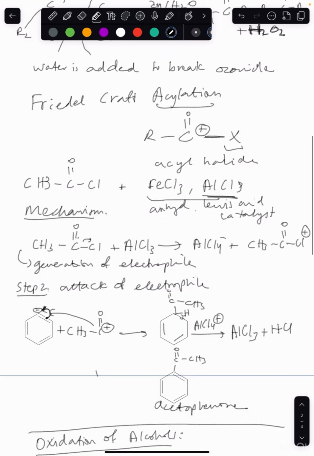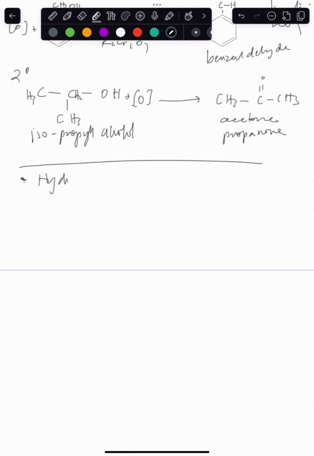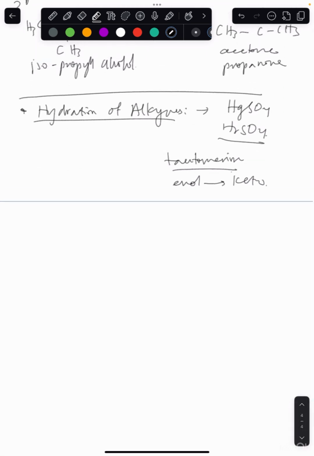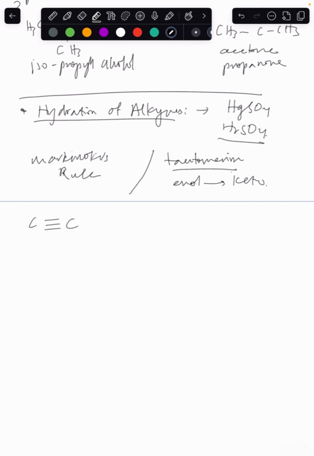So oxidation is done. Now we will move on over to hydration of alkynes. Now, famous reagent for this is mercuric sulfate in the presence of sulfuric acid. The phenomenon of tautomerism occurs in which enol form turns into keto form. So keto-enol tautomerism also occurs here. And then also Markovnikov's rule is applied. So what we have over here, first we just use an ethyne molecule, add water to it. Now Markovnikov's principle doesn't apply over here, but tautomerism does. So it will convert into vinyl alcohol.